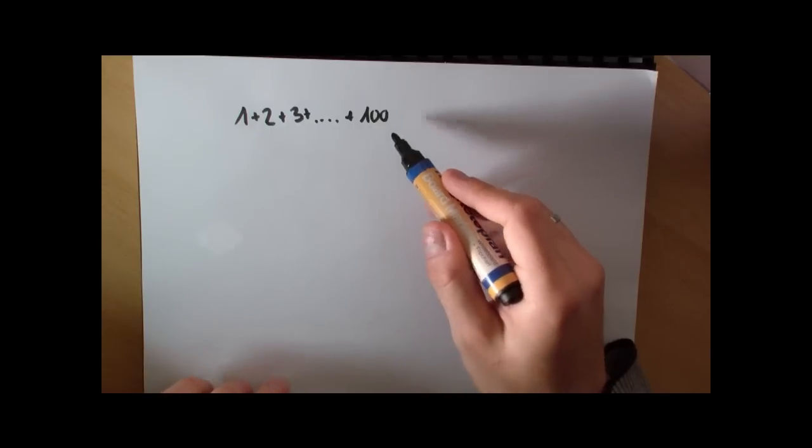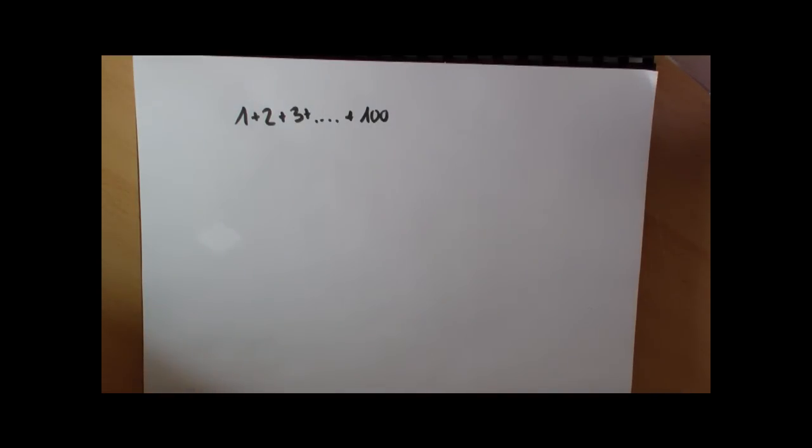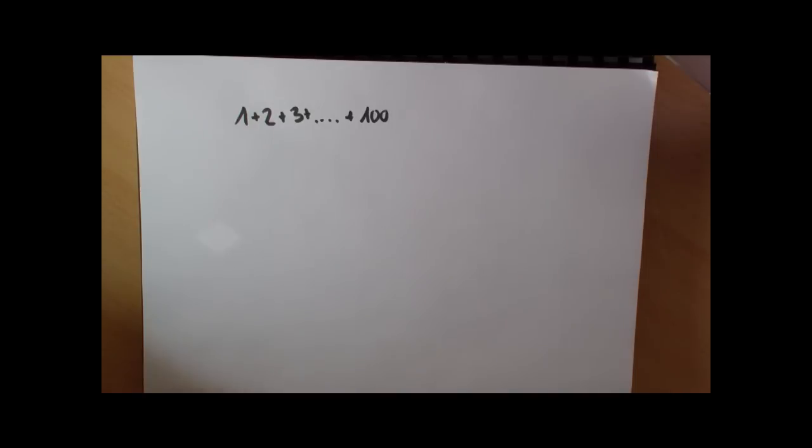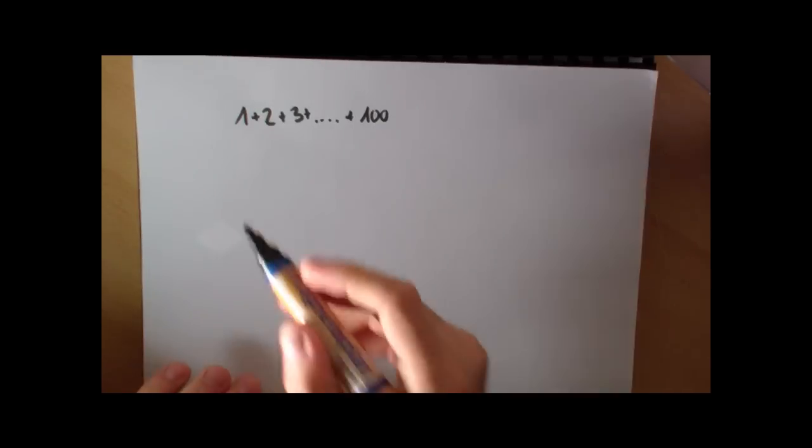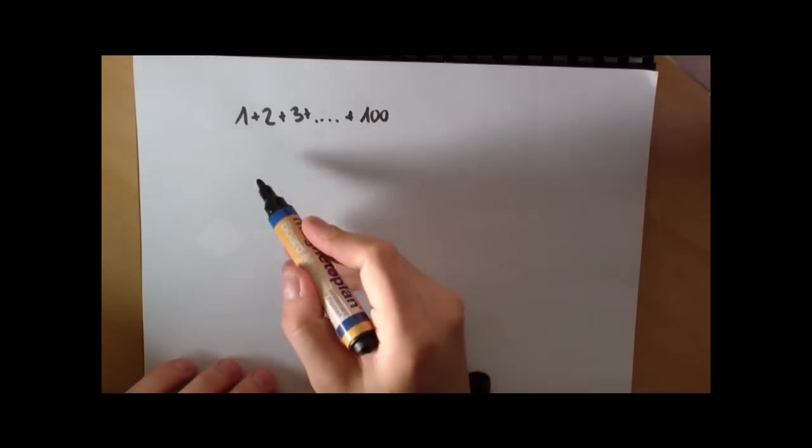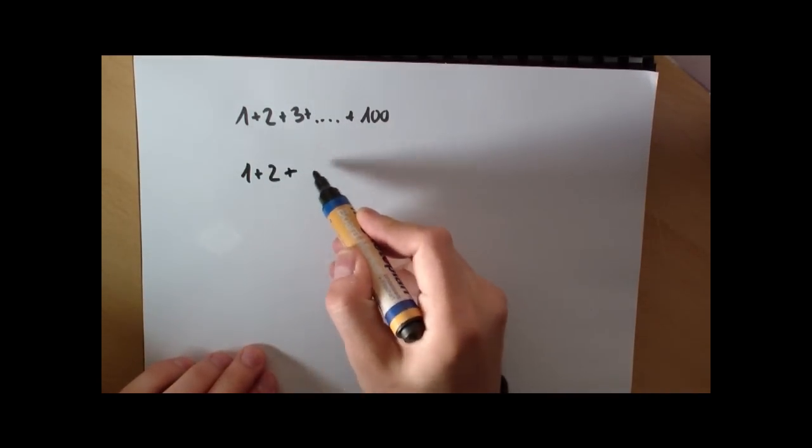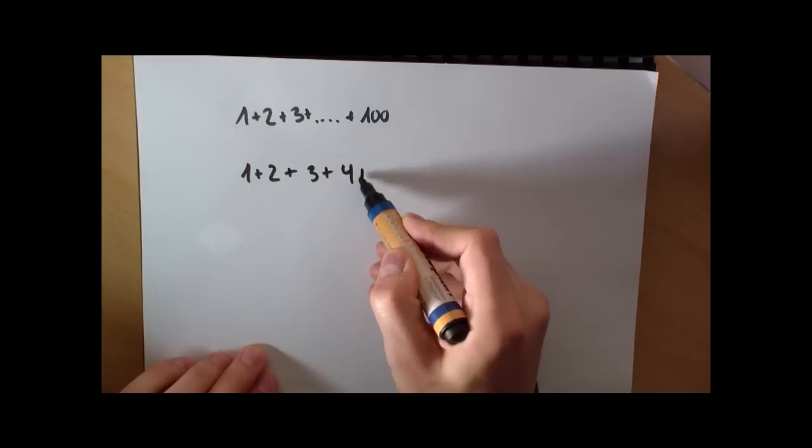He told them, okay listen guys, just add these numbers together until 100. Take all the natural numbers and add them up until you end up on 100. Some tried to actually calculate that, and you can try, but it takes long. But Gauss wasn't a normal guy, he was very smart, and he thought I will write down this idea for a smaller set of numbers: 1+2+3+4+5+6.